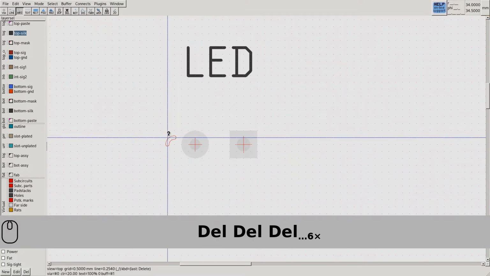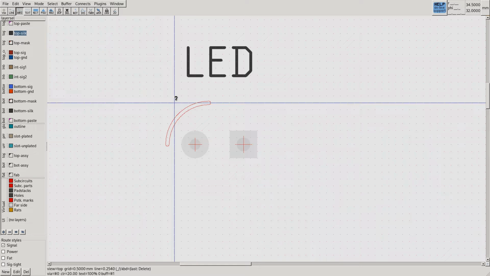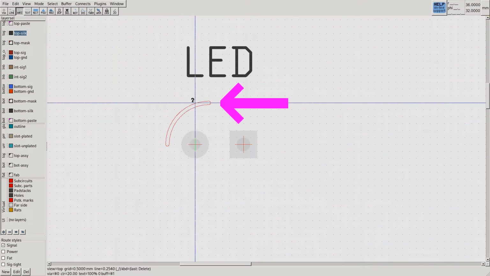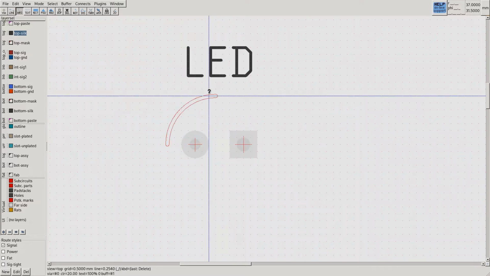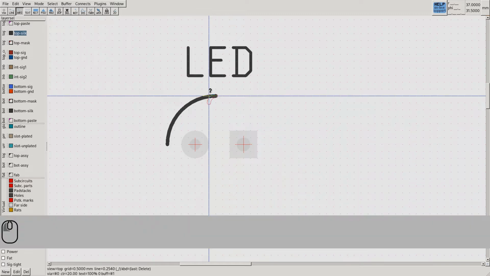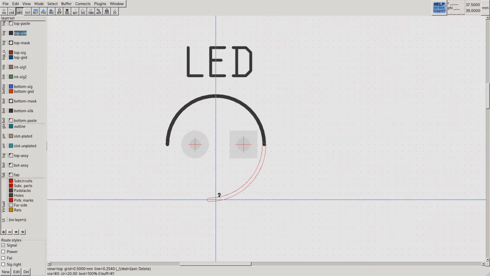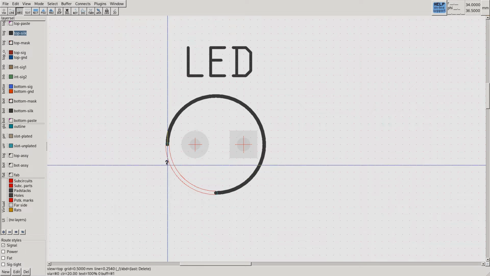Place the first point of the arc, and then move the cursor, and as you can see the second point will try to follow your crosshair. So either it tries to follow the horizontal line or it tries to follow the vertical line, whichever matches better. And once your second point is where you want it, click again to finish the arc, and we can do the rest. Now what we draw are only 90-degree arcs, but we will see later how to change that.